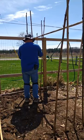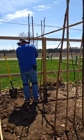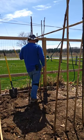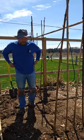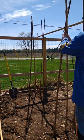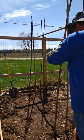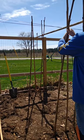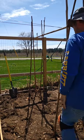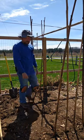Just here and here. Here. Oh, there's that one. And yeah, this is nice. I love my soil right now. Worked hard on it last year, and did my broad forking on it yesterday to loosen everything up, and definitely paying off. It is loose as they come. Don't think that's quite right. Angle seems to be off. There we go. Here. Yeah, I think that'll be okay. Let's go ahead and get that in.